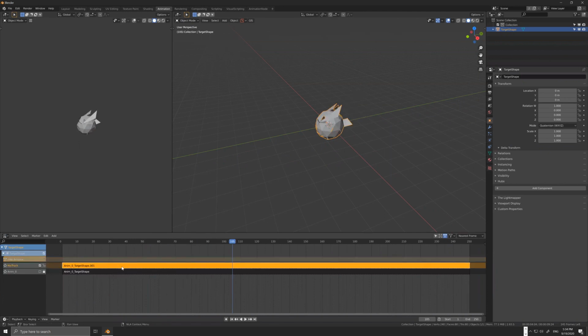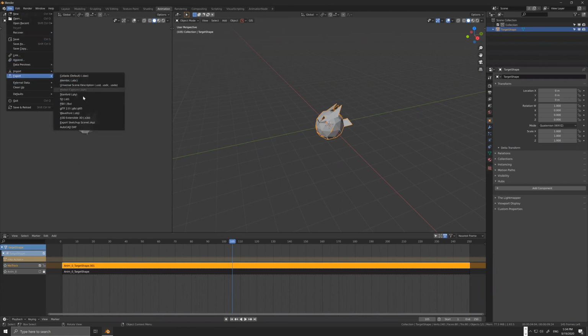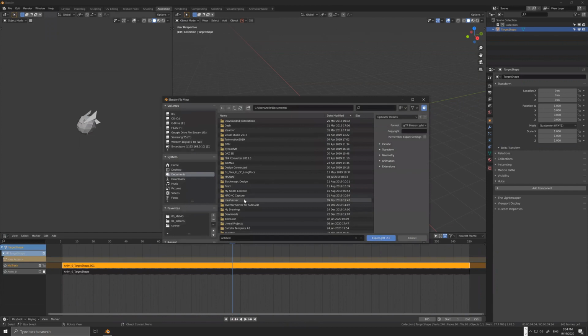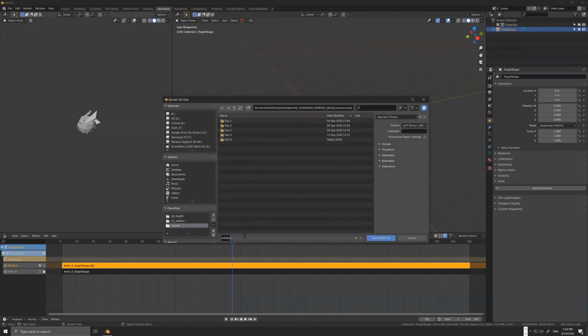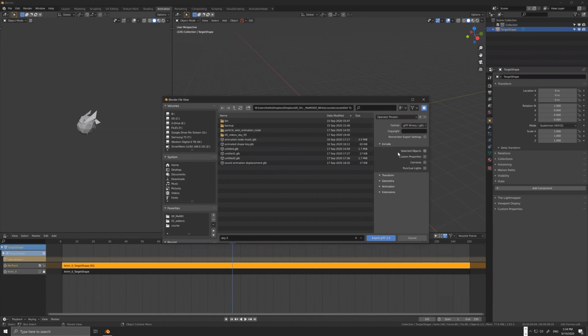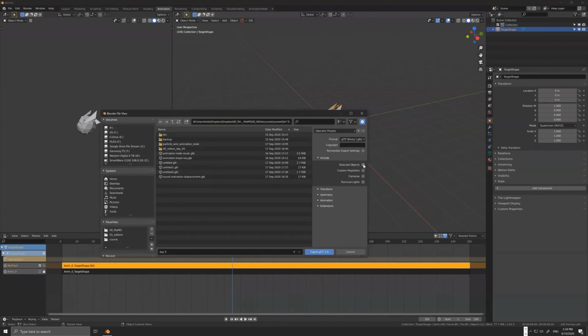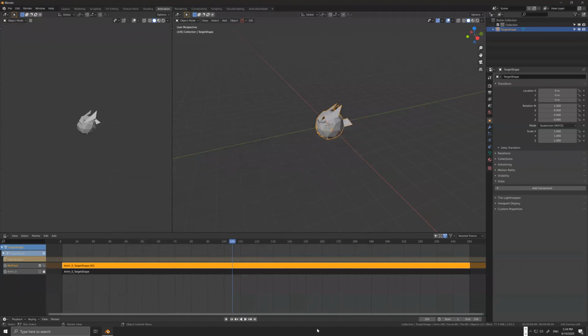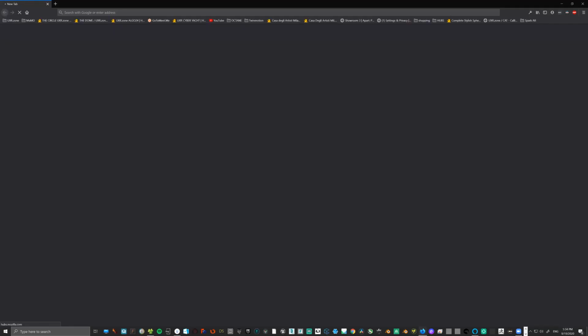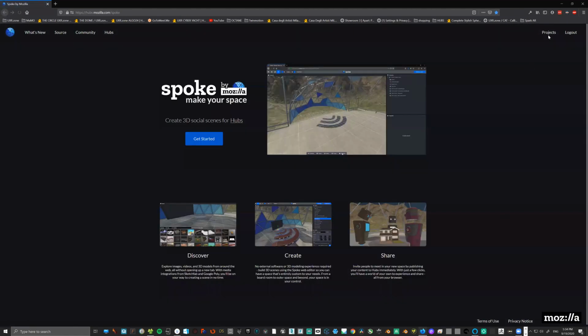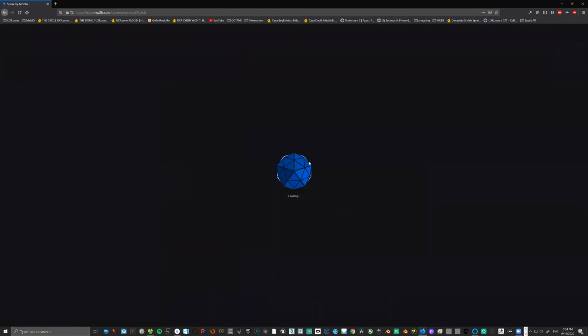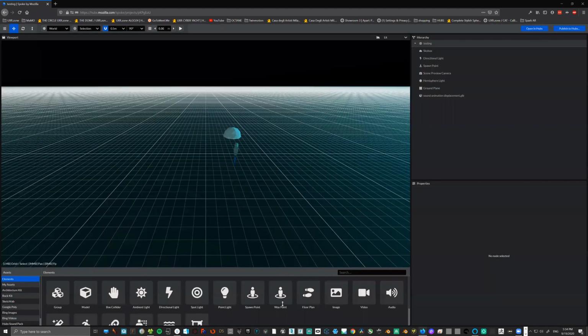And I have this. After, if I export it to GLTF, we can try together. I export this to GLTF and call it Day 5, so I recognize it. Only selected object. And I go inside Firefox, Project, go to my testing ambient.